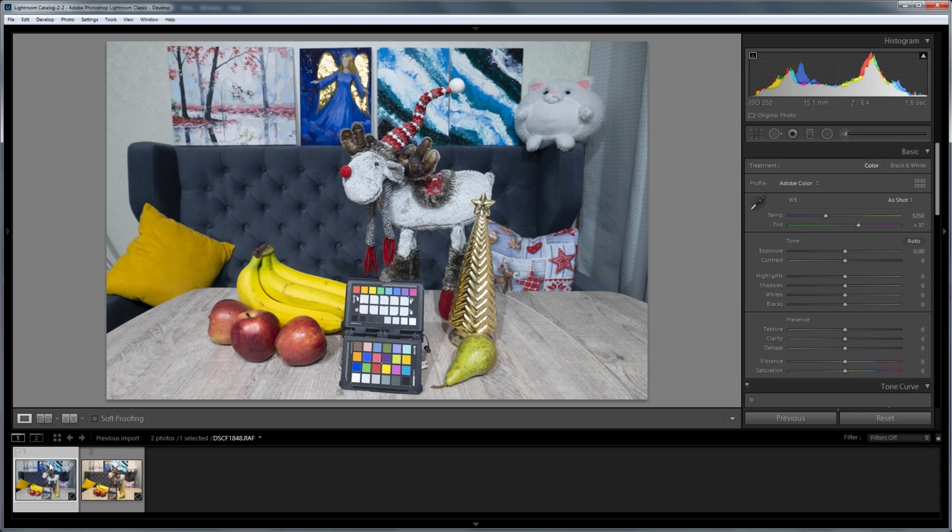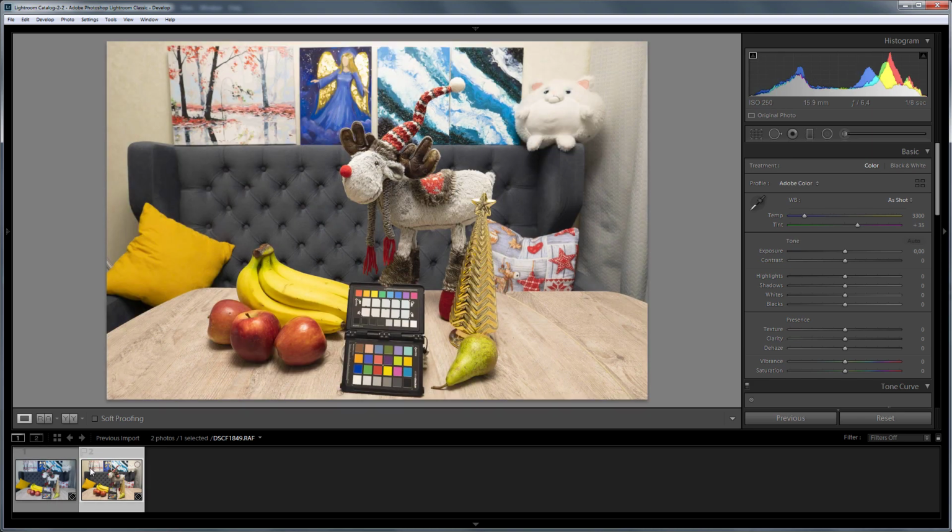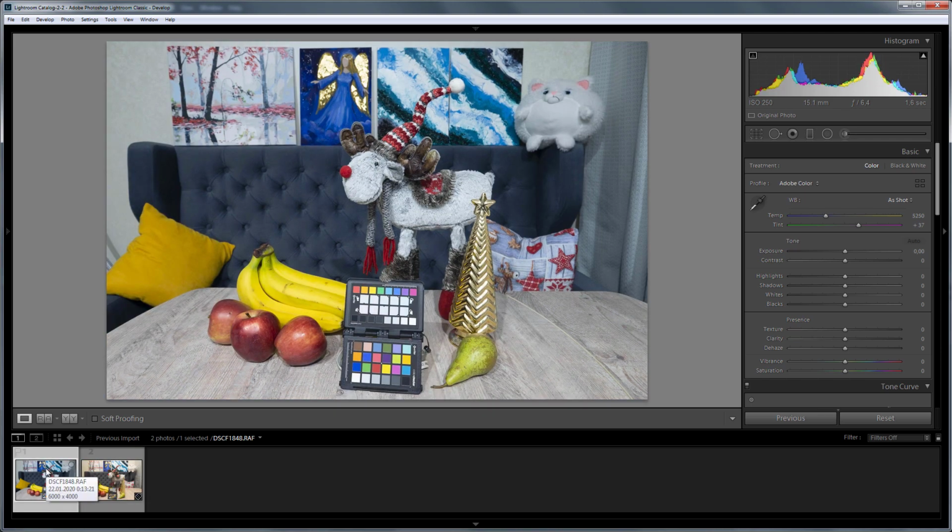I took two shots on Fujifilm X-T2 with auto white balance. The first photo was taken with cold light source. The second photo was taken with warm light. If you've already watched the video about calibration in Capture One, you know that these photos cannot be used for calibration as they are. Lightroom applied standard color profile to them, which contains contrast curve and color matrix. You need to calibrate the color based on raw data.